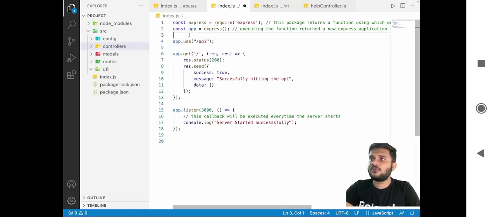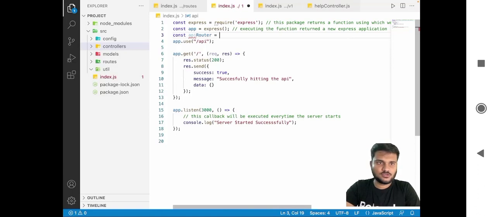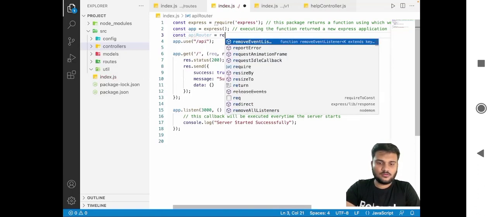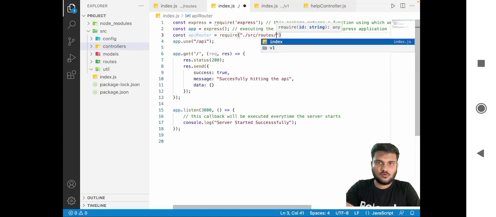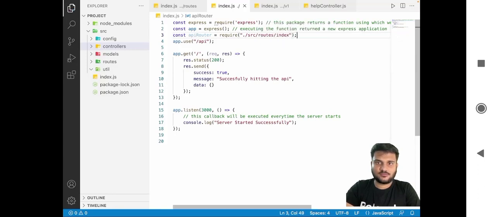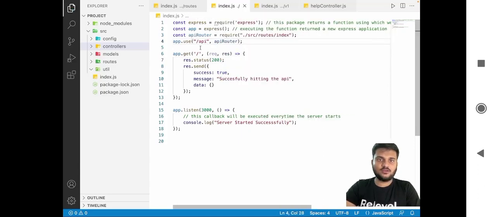So let's say const apiRouter is equal to require slash source slash routes slash index. And we can say app.use to apiRouter, so that whenever any request comes to /api, we map it to apiRouter, right? And this should be good to go.